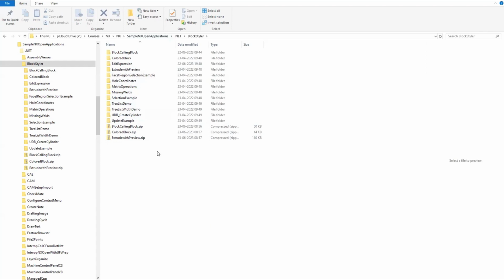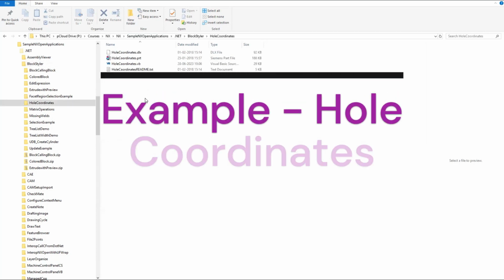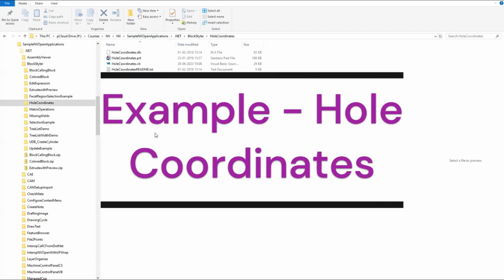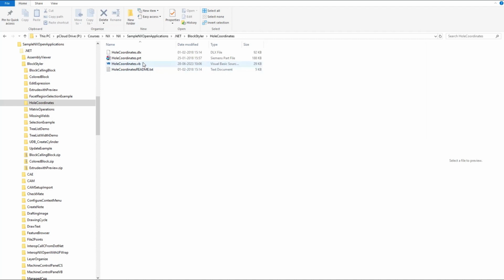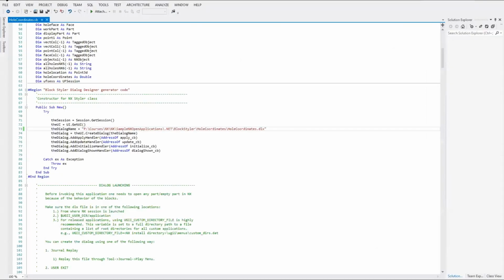Now, in this video, we will explore the hole coordinates example. What we have to do is first go to the VB file and provide the entire file path of the DLX file. If you haven't known this, watch my previous videos. This is where we have changed the line of code.